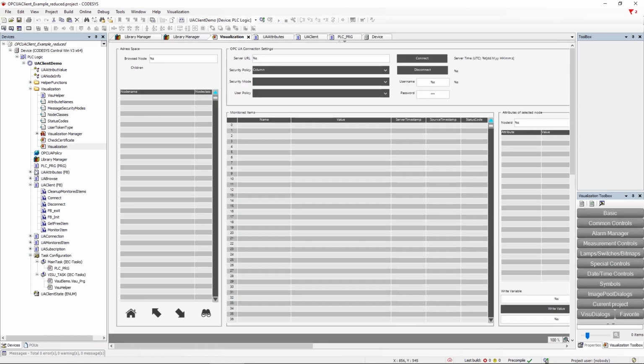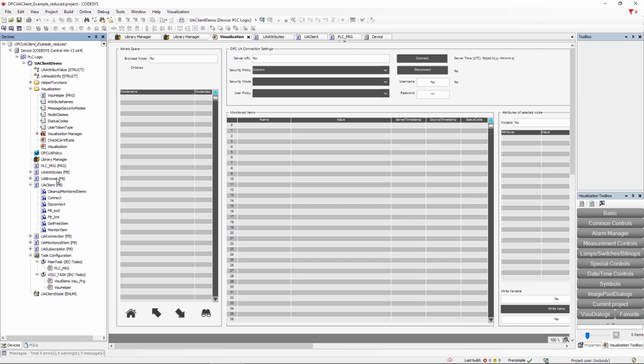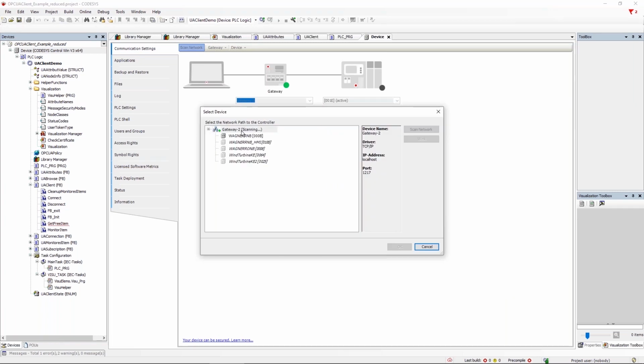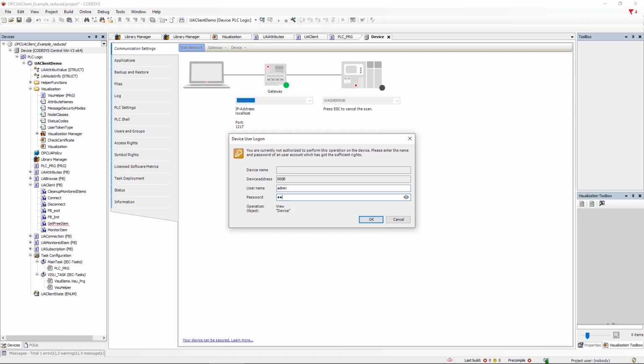So we take a look at the device tree here and the POUs. Then we have, of course, the call of many functions coming out of that library, and they are somehow nested by certain inherited functions. But for this simple example, we just want to establish a very easy connection by means of a visualization. So you could do that as well without a visualization and just take the application in order to establish the communication. Same thing here. I connect to my soft PLC with the user authentication.